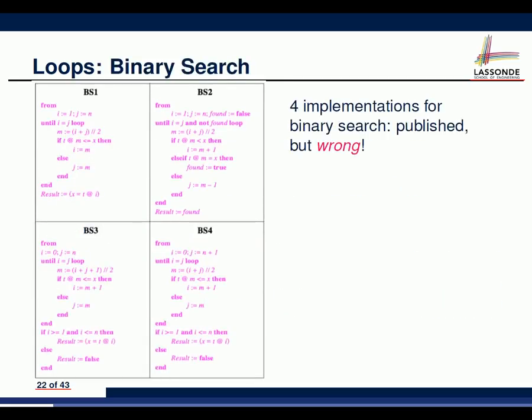If you go to OOSC2, which page is that? Let me see which page. If you go to page 381 of the textbook, it's free. You can definitely get access to it. The point they're trying to illustrate on that particular page is that these are 4 possible algorithms for implementing binary search that have been published in the research community, but all of them are wrong. The point is, it's really difficult to get binary search right.